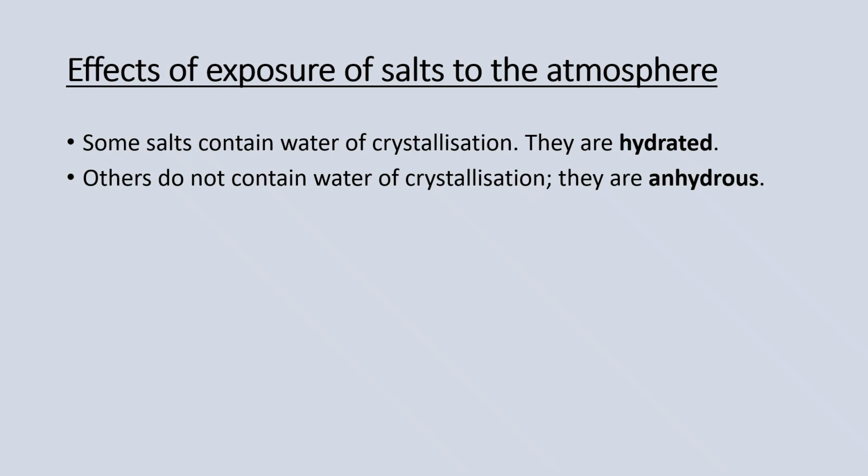So we first define two terms, a hydrated salt and also an anhydrous salt. So what is a hydrated salt? A hydrated salt is a salt that contains some water of crystallization. So any salt that contains water of crystallization is known as a hydrated salt. Then an anhydrous salt is a salt that does not contain water of crystallization.